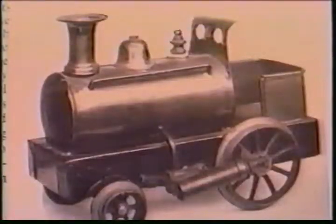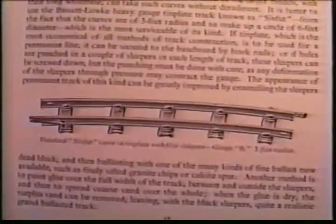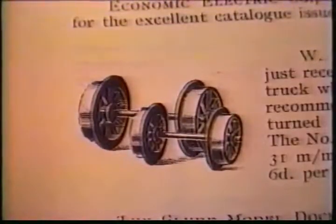Toy train makers sprouted like weeds, primarily in Germany and Great Britain. There was no continuity when it came to the scale of the trains or the gauge of the track. That meant that if I wanted to run my trains on your track, chances were pretty slim that we could do it because of the disparity in the equipment.